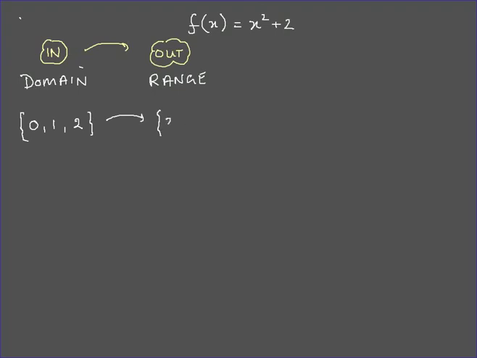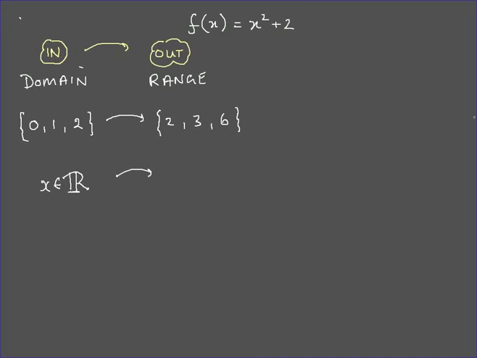Well, 2, 3 and 6 are the answers that come out. So if 0, 1 and 2 go in, 2, 3 and 6 come out, and we say this maps to this. So domain in, range out, we can choose if we wish. What about thinking about putting all numbers in? Now, can we do this? X, element of all real numbers, any number on the number line. If we put all real numbers in, what comes out?